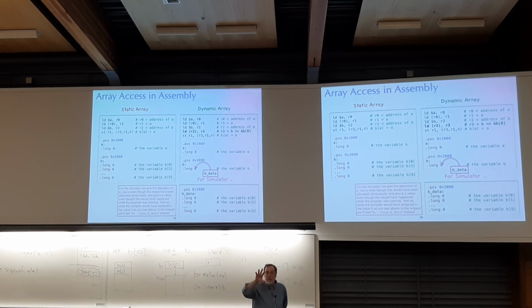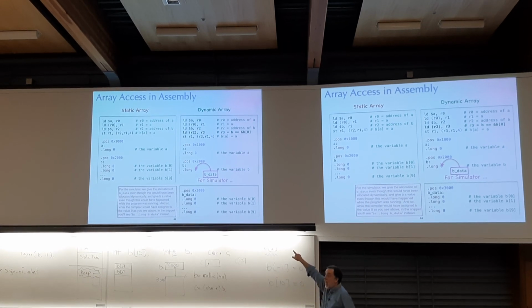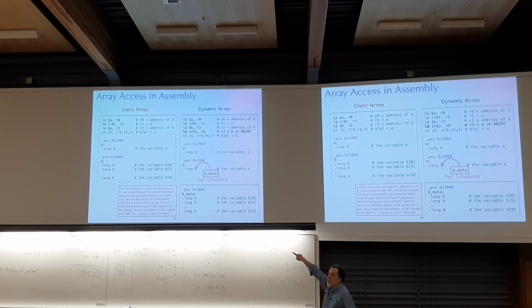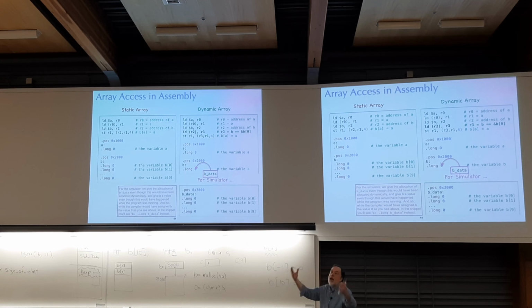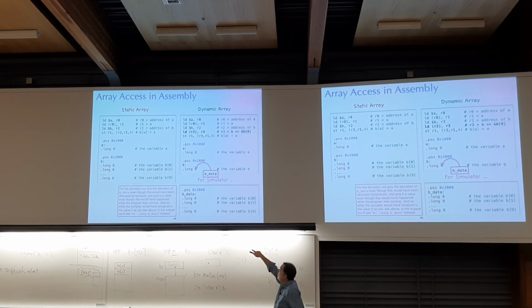And the point of this little purple box is so you don't get confused that that's static. You don't actually know, when the assembly code was generated, you're not allowed to know that the array is at b data because that's a dynamically computed value. And that's the reason why, if you look at the code, the fourth line down, which is the bold on the right-hand side, that's that extra load that loads the value of b, which is b data, but you're not allowed to reference. Does that make sense?